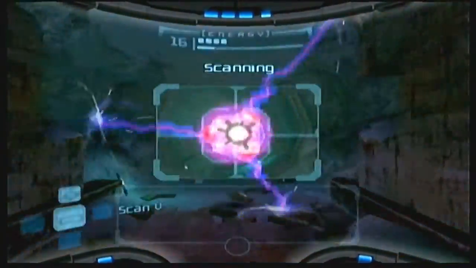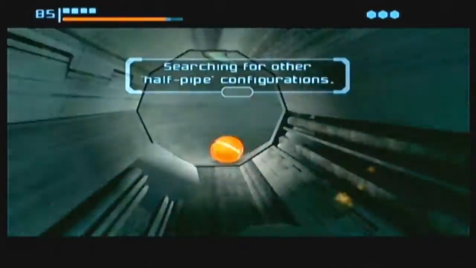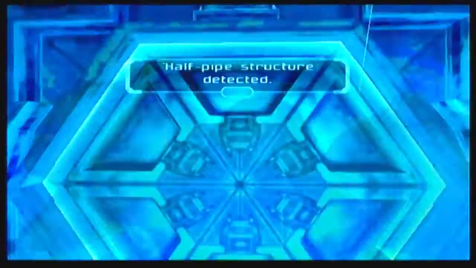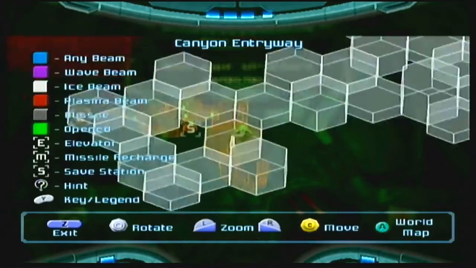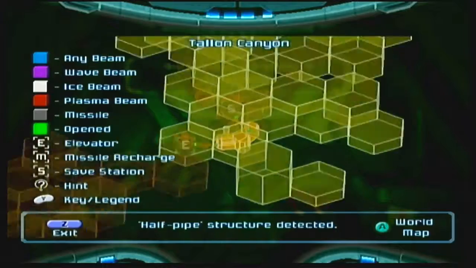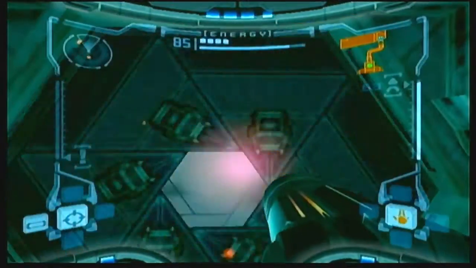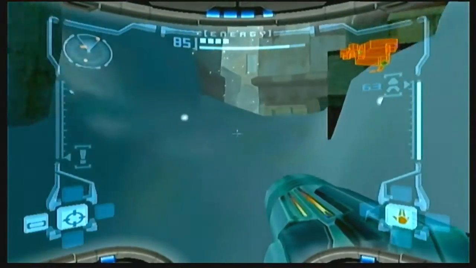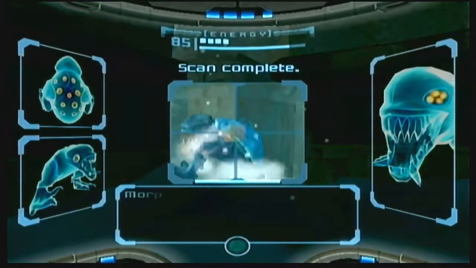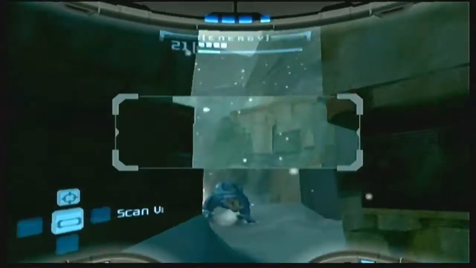All right. Some more scans for us to collect here on our way out. I love how the game is searching for more half-pipe configurations. I love how half-pipe is the official name of that. Now we have some more scans. We have a baby Shigath, or Shigoth. That's the baby.